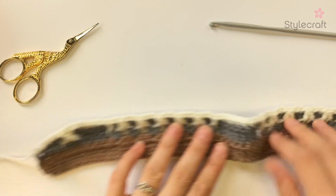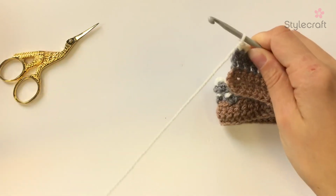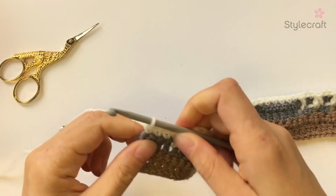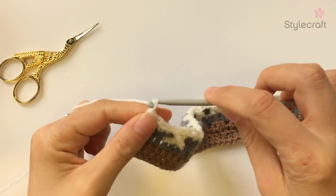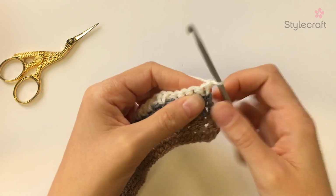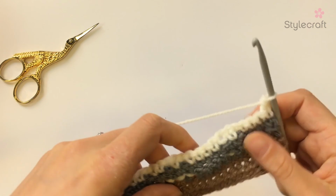So if you've got all that, we can then go on to row 6, which will be your plain DC row. So you're chaining 1, turning the work, and working a DC into every stitch.